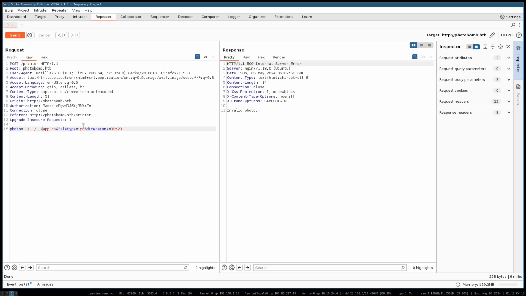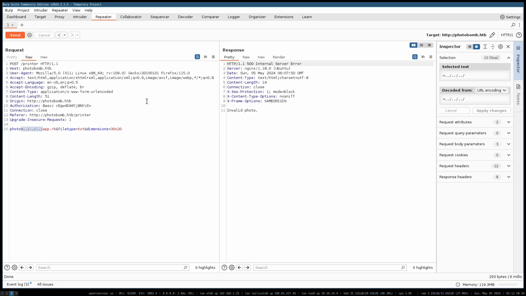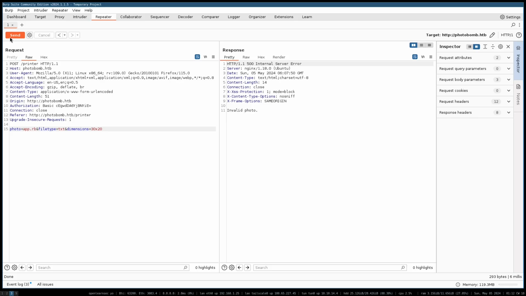Do we need to change this file type? Like text? Source photo does not exist. So that's explicitly saying it couldn't find the file.